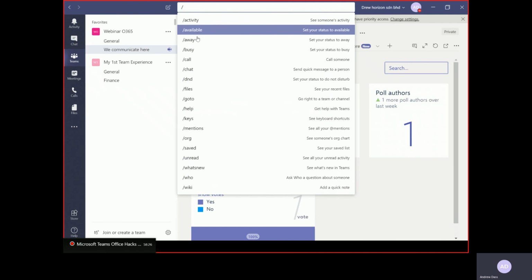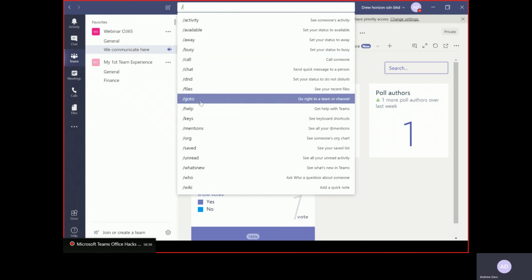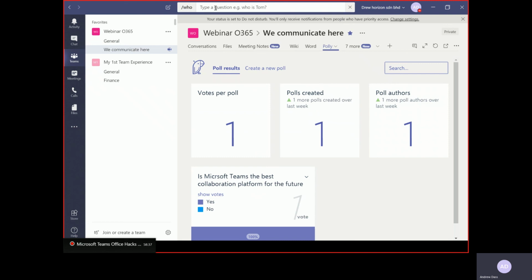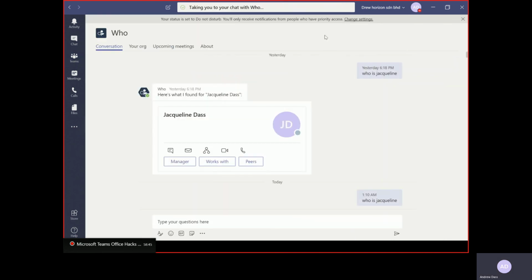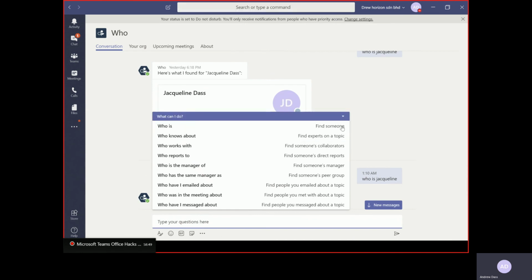I want to put myself as away, or I can put myself as busy, or in a call, or in a chat, or many more things. But let's say, for example, I'd like to find someone. So I just choose who. Then I'm going to type in the question here. Is Jacqueline. Enter. So what happens is the bot brings me to this particular person.